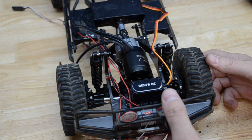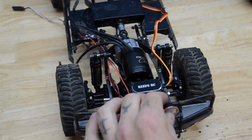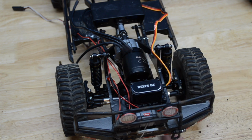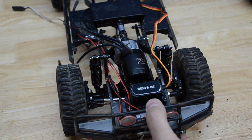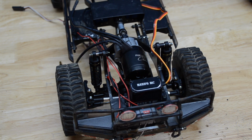flies. You can see the gear reduction, how fast that motor spins just for an inch of movement back and forth. Got the 444 Reefs in. I went ahead and redid all the steering links and stuff, because some of the stuff I'd had on there was kind of janky. There were a lot of spacers and things like that. Just trying to clean up everything as we go.